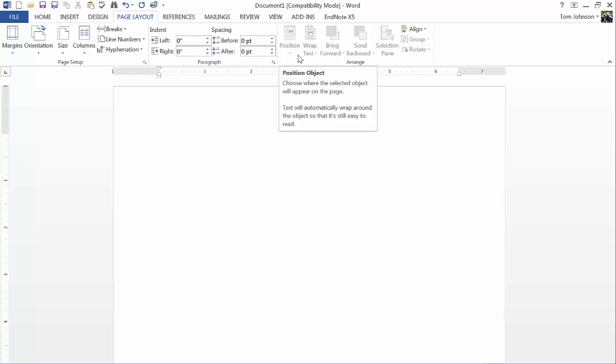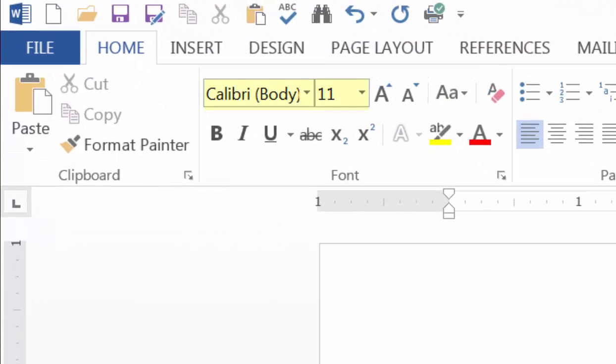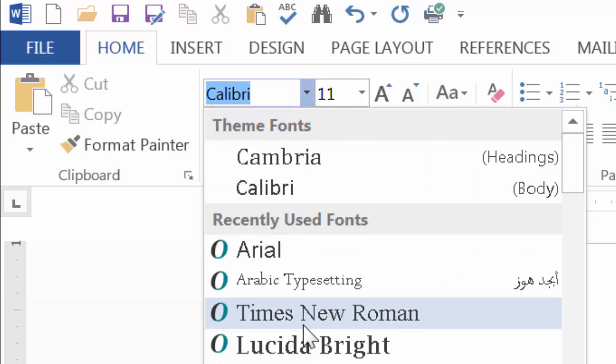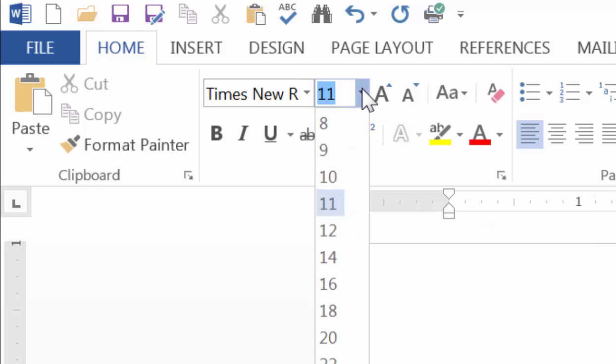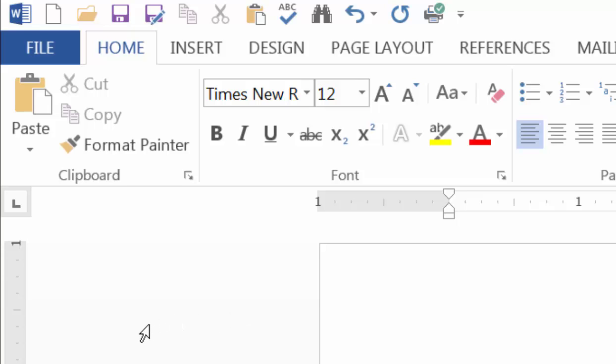The last thing we're going to look at in formatting your paper is the font type and size. The preferred font type for APA style is Times New Roman. Additionally, APA style requires that the font size be set at 12 points. Click the Home tab and your font style and size will become visible. There are two ways you can reset it. One is to click on the drop-down arrow, select Times New Roman. For the size, click on the arrow next to it and select 12 points. And you have now formatted the font style and size.